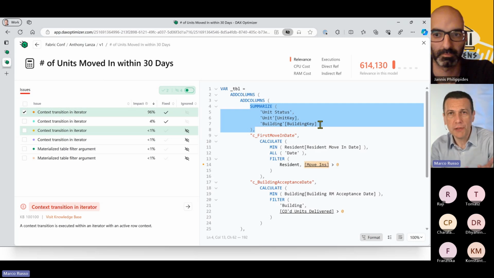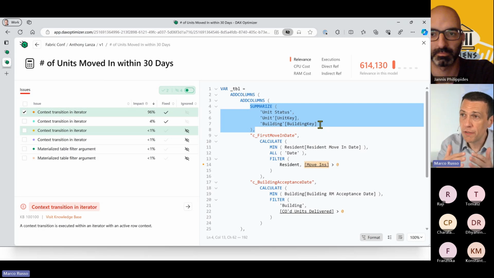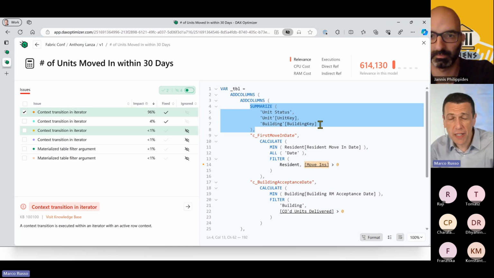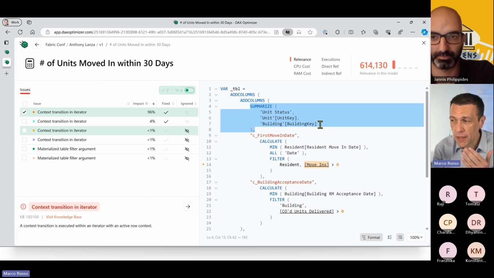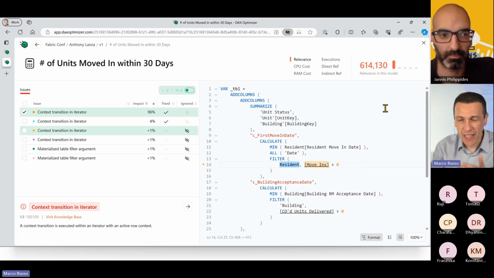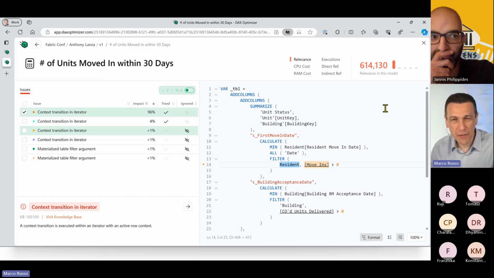Unit status is a table that probably has the current status of a unit. They have many units, many buildings, many apartments, and they rent these apartments. And the people who rent the apartment are residents, right? So there is a table resident and there is a table units. Oh, fine.